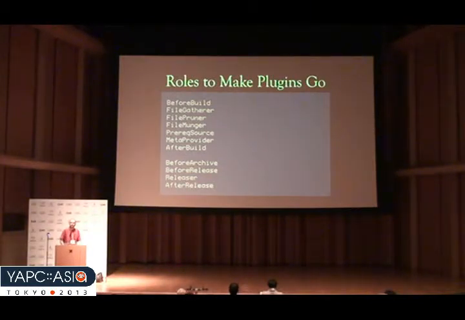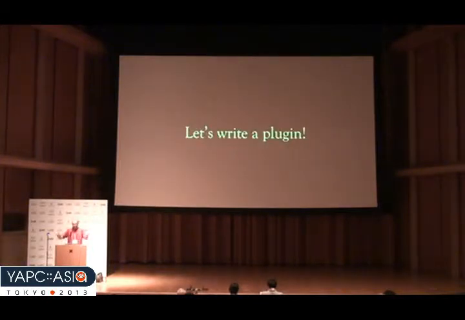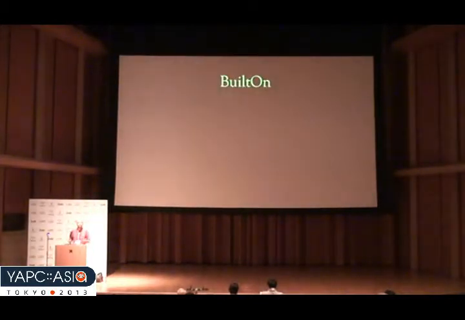And how do they work? What does a plugin look like? Let's write one right now. We'll make a plugin that anytime you build a distribution, it puts a file into the distribution telling you on what platform you built it. So you can look at a distribution you built and see this was built on Solaris, or Irix, or Linux, or Mac.